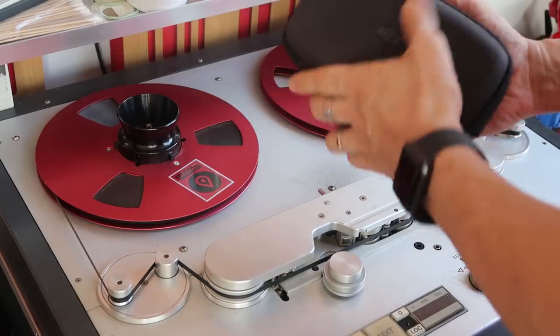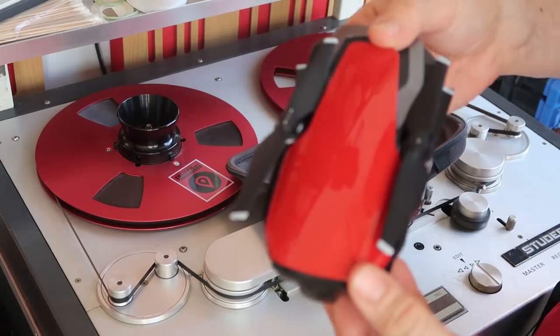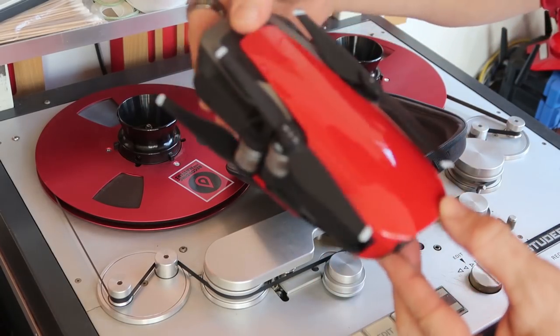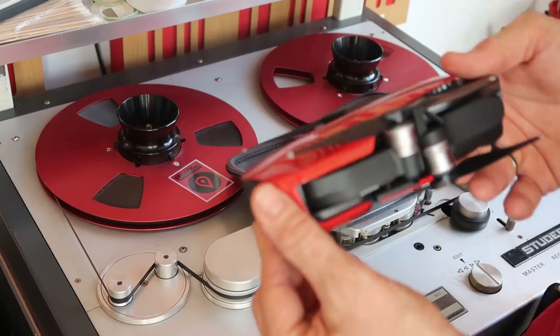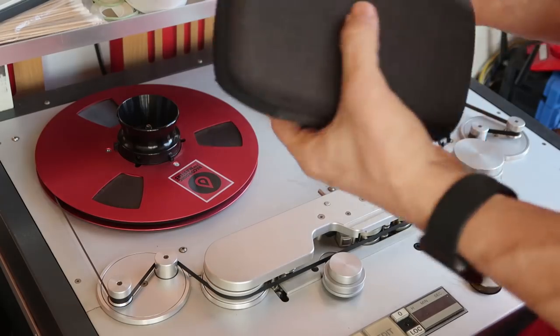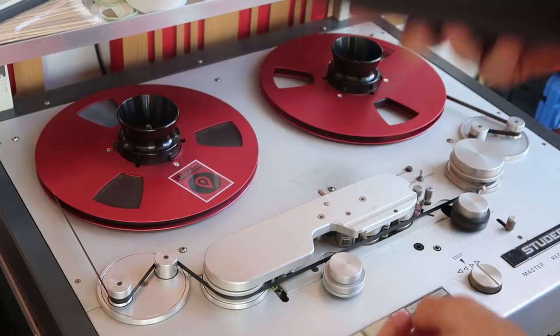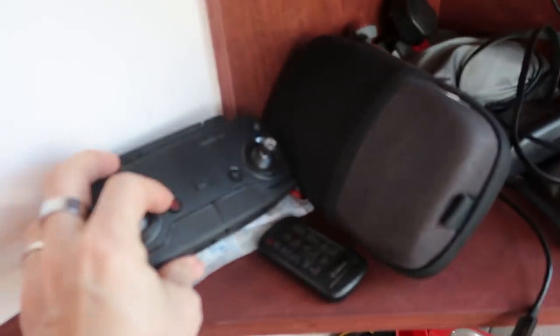On that corner, I keep my photography stuff. So here I've got my drone. It's a DJI Mavic Air 2. I use this especially when I travel and I want to do some establishing shots, just to show where I am. This is great for that. It's very portable. It literally fits almost in my pocket. That's why I like it. You've got the remote for the drone, some bits and bobs.